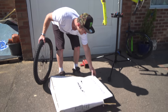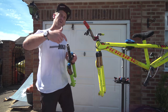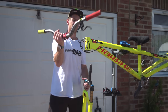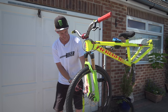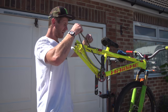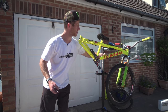Disc and everything is on in the rear one as well, which is so sick. I'm actually not going to use these forks right now because the previous forks have the correct star nut that will allow me to run the disc through there. So I'm just going to switch them over and then get the front wheel on. I've now got the green forks back on. Let's get this front wheel fitted. Oh, that looks so good on there. I actually like the wider tyre - it looks real cool, it looks beefy.